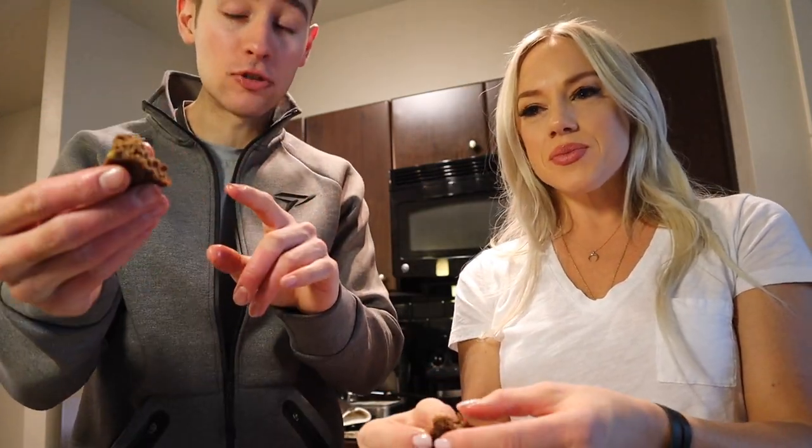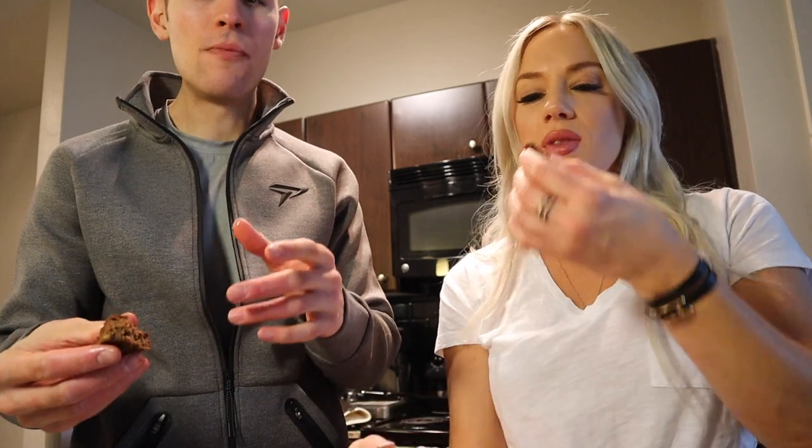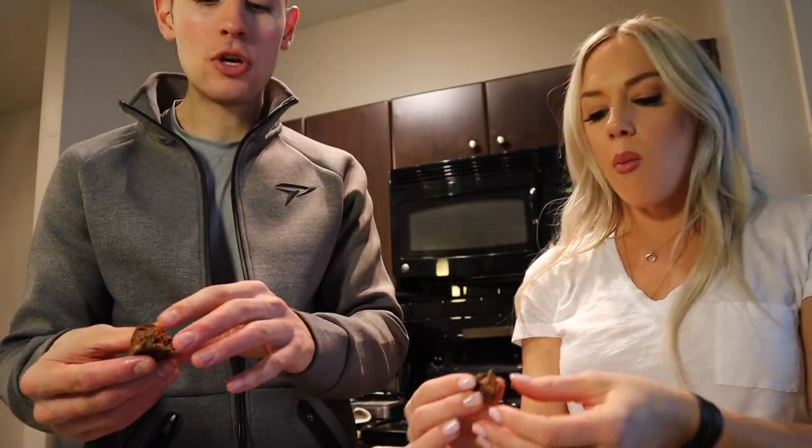If you guys have tried this, or if you have not tried it, you definitely need to. You can do the dark chocolate, or the cocoa powder, or the cocoa butter — you don't have to do the dark chocolate. The problem is I learn all these great recipes and then I make them when no one's watching and I literally eat all of them. I made little muffins the other day and I didn't look at any recipe — I just threw in coconut flour, flax meal, baking soda, eggs, all that stuff, and voila, you have amazingness.